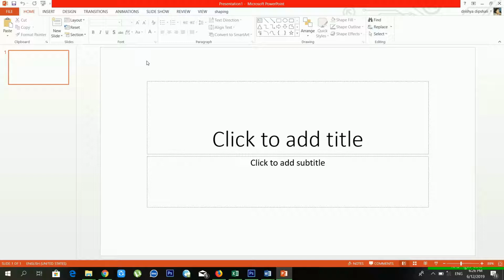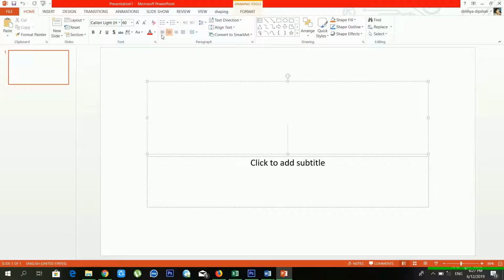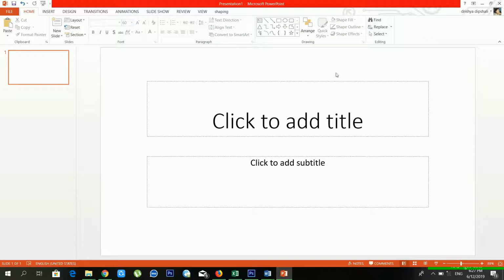So let's talk about Microsoft PowerPoint. What is Microsoft PowerPoint? Microsoft PowerPoint is one of the most popular programs created by Microsoft, and lots of people use it to create beautiful presentations. If you are going to give a presentation in front of seminars and business meetings, you can use this software and animate your text, images, shapes, SmartArt and charts, and everything. So without any delay, let's begin our tutorial.